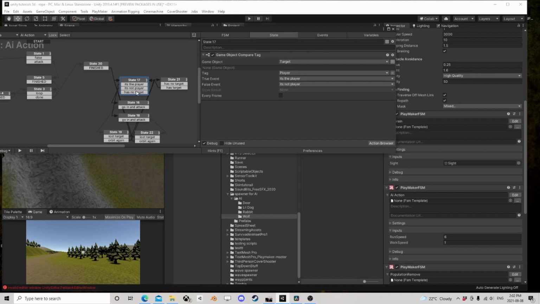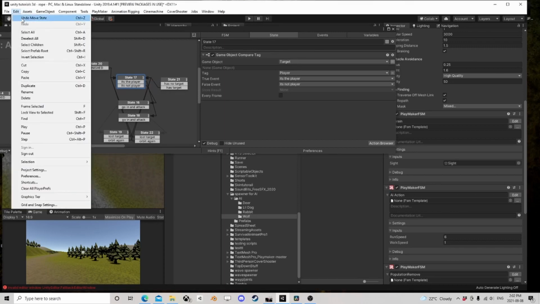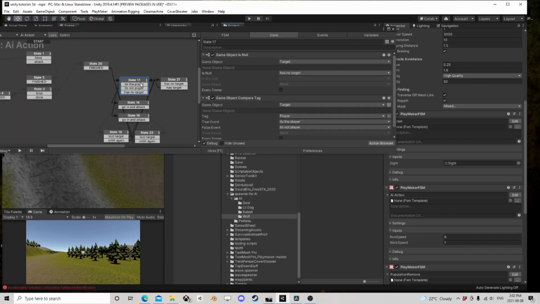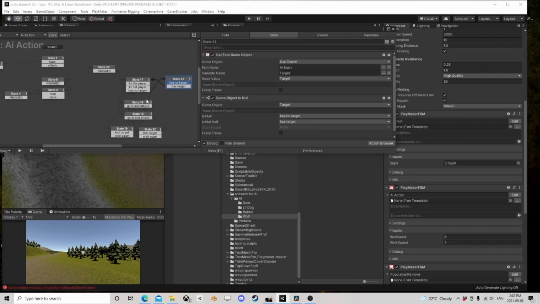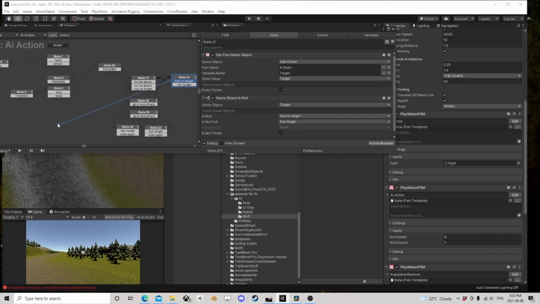It's more or less a player or no player. Actually, you know what? We can probably keep that just in case. Why not? So we have no target. So this is to go back to a wander.